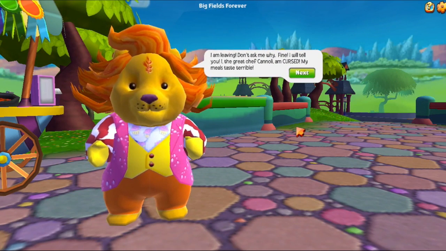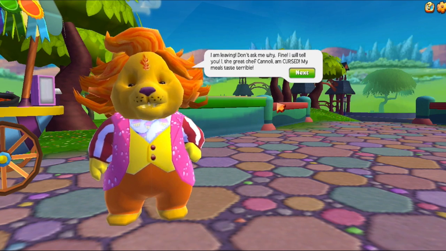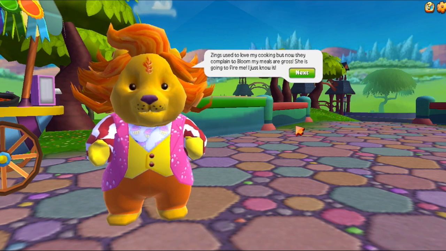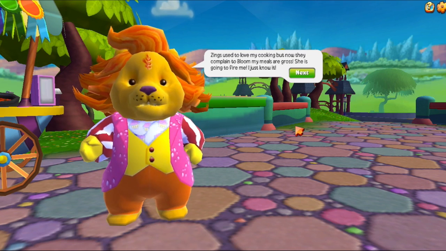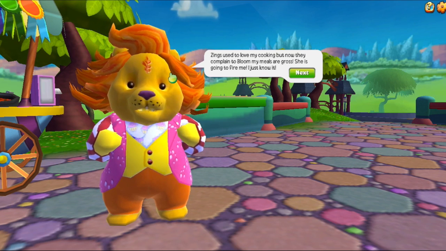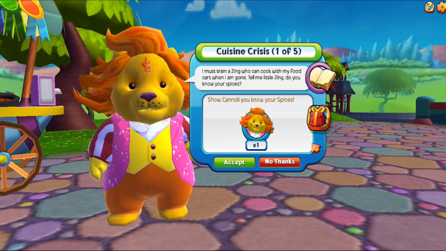I'm leaving. Don't ask me why. Okay. Fine, I'll tell you. I am the great chef, Cannoli. I'm cursed. My meals taste terrible. Zings used to love my cooking, but now they complain to Blue my meals are gross. She is going to fire me. I just know it. I know she is. I know. Calm down. I must train a Zing who can cook with my food cart when I am gone.